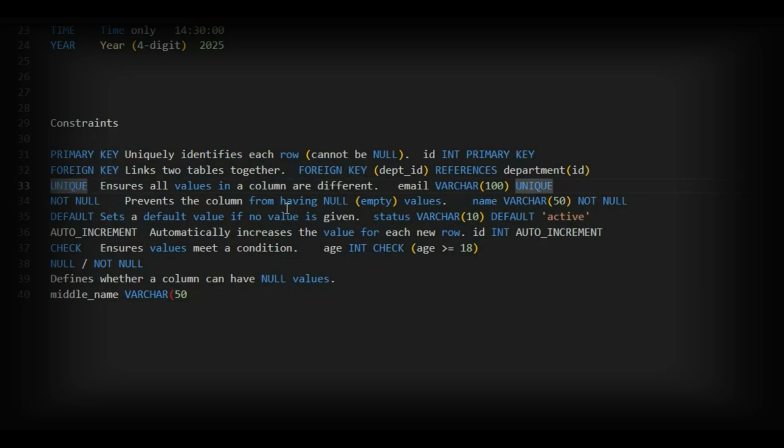In the same way we have unique key, and we have not null. Like we have a column, mail ID. The mail ID is always required. So if we set not null, no user can put a null value, no user can register without giving that value.